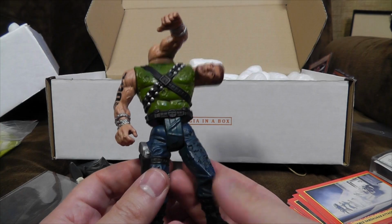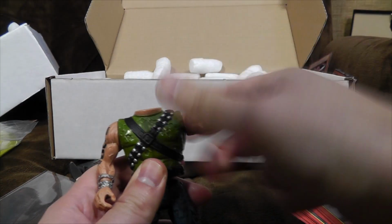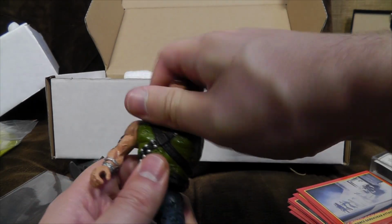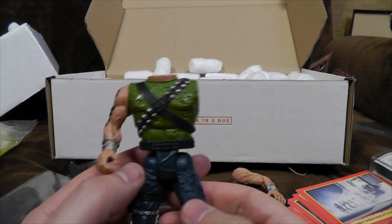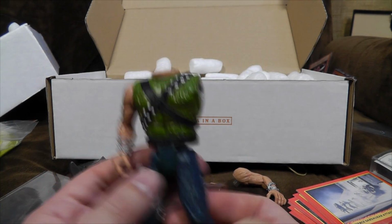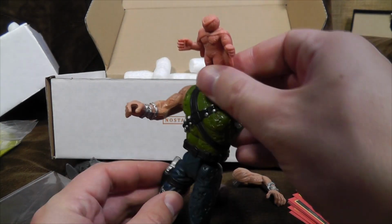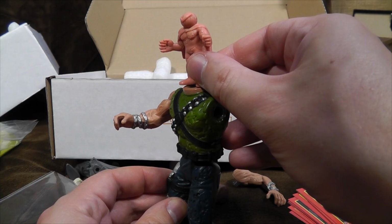But there was one where, I reckon this is the figure, there's like a repair figure or something, and it came with a smashed up head and a smashed up arm, and you could pull the head and arm off and replace them with fixed up ones. I'm guessing that's what this is, although I've never seen one in the wild before. There we are, he's controlling him now. This is exactly how Pacific Rim 2 is going to play out.